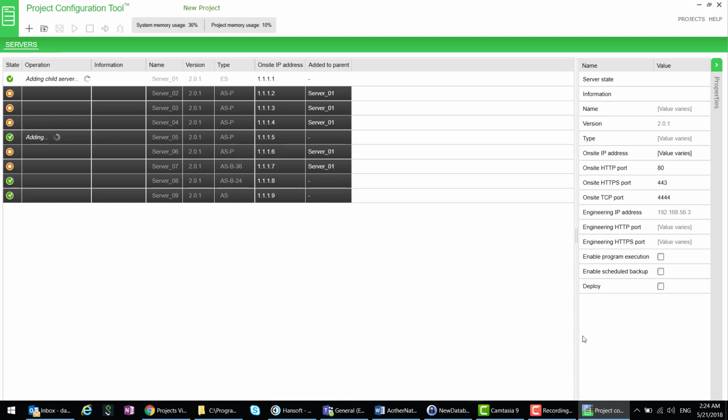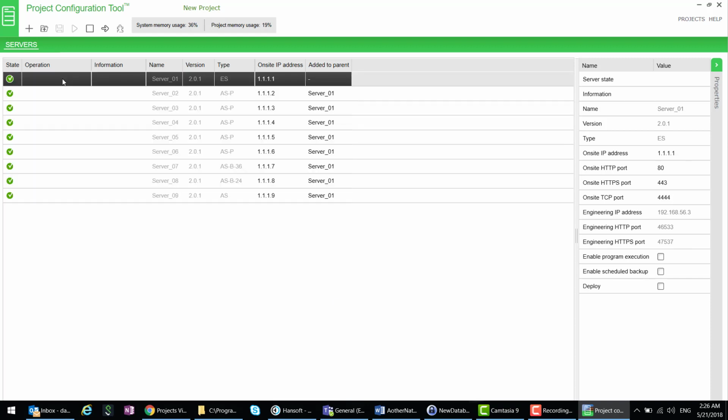until they're all done. One thing that you do need to remember is that after you have added it to the parent, if you wish to go work with it again, you do need to go and start it back up again. Okay, they've all been added to the parents. They're all stopped. They're all still group selected, so I'm going to start them all in one go. So I'll start all the ASs, and then we'll go take a look at them.